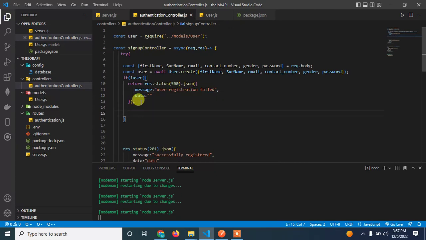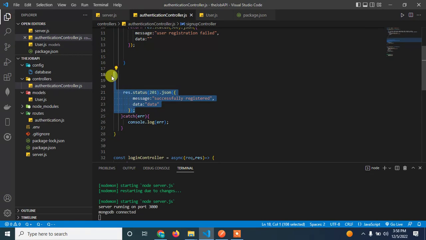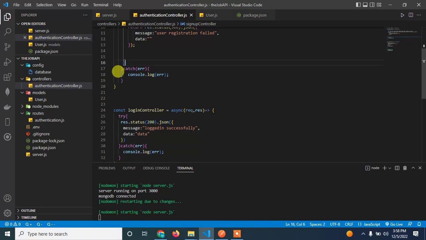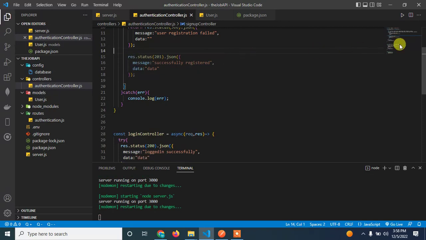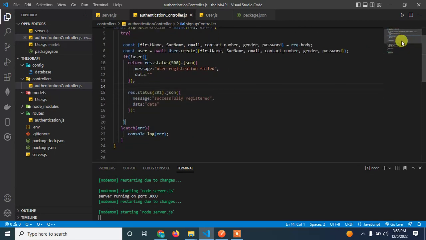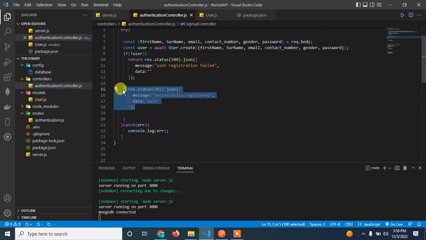But if it works fine, what are we going to do? If it works fine, then we'll have this. You can write it with your hands, but I simply copied it from here.